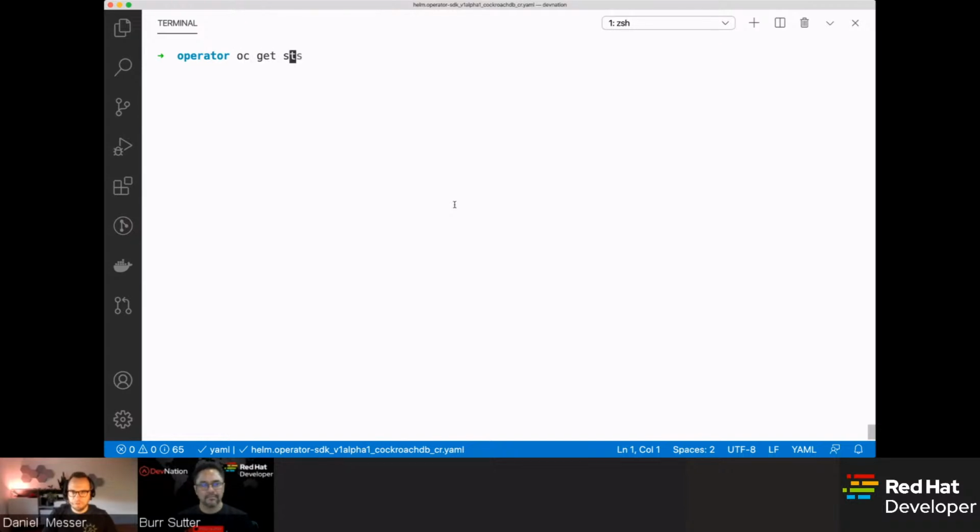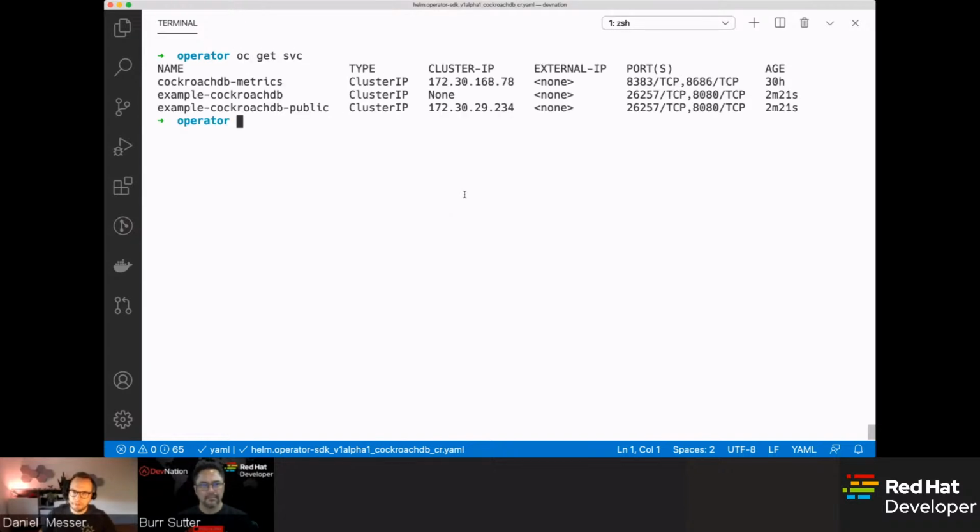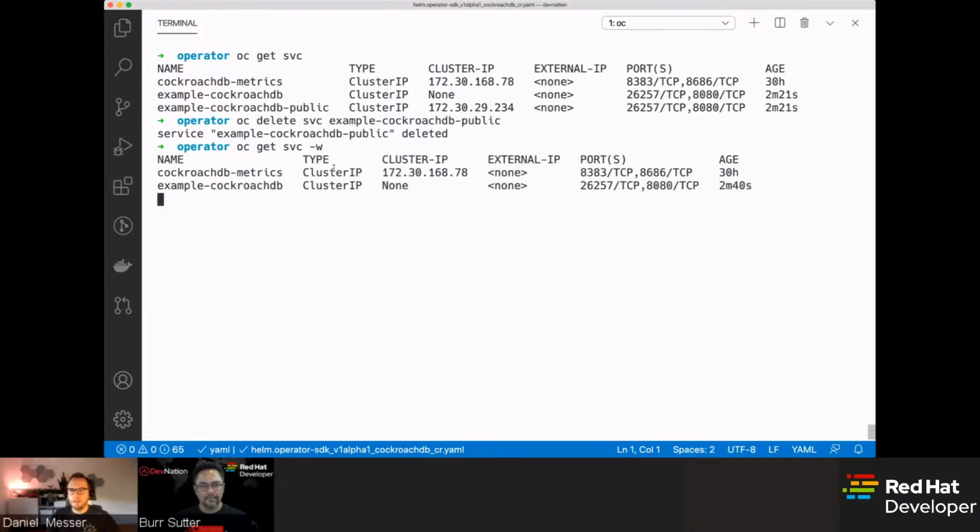So again comes the mean product manager who's trying to sabotage this. So let me actually try to remove again the public connection endpoint of the database cluster and see what happens. So now I actually caused an outage, right? Because I deleted the primary connection ingress to the database cluster. And unless you have monitoring set up or you got inquiries from clients who are trying to use this, you'll never notice this otherwise when it's not controlled by an operator.